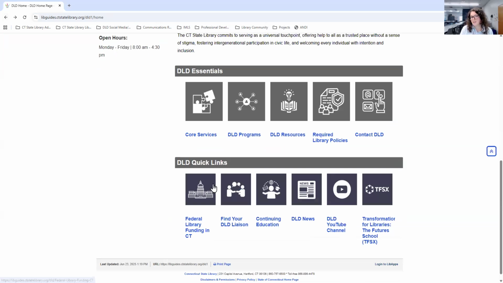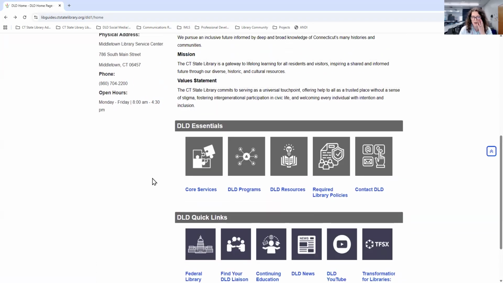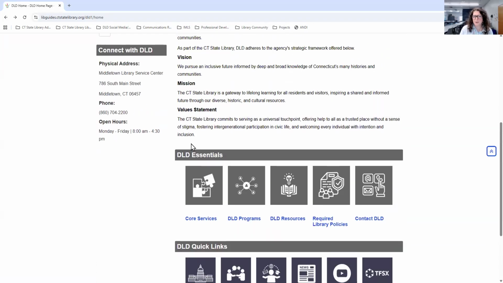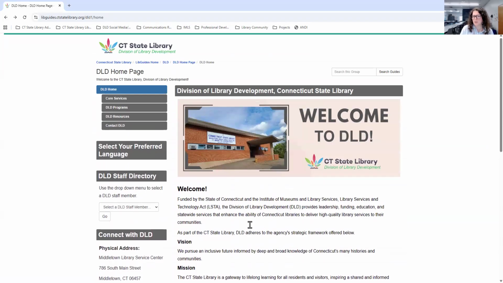That is pretty much what I have to cover with you. It was really intended to be an overview of our only year-old homepage LibGuide that hopefully took all of the things that we had and organized it in a way that makes it a little bit more accessible and easy to find all of the information you need. And of course, if not, we are always here to help. So if you have any questions, I would love to help answer them. I'll leave this up in case you wanted to see something more closely. But any questions? And if not, that's all right too.